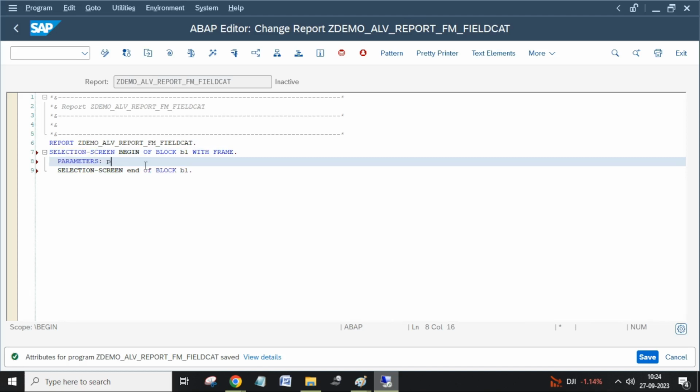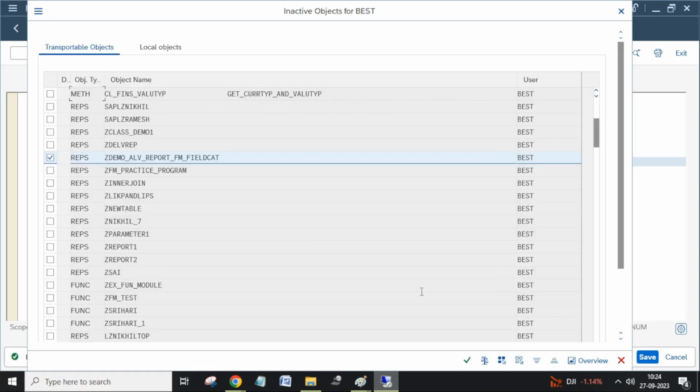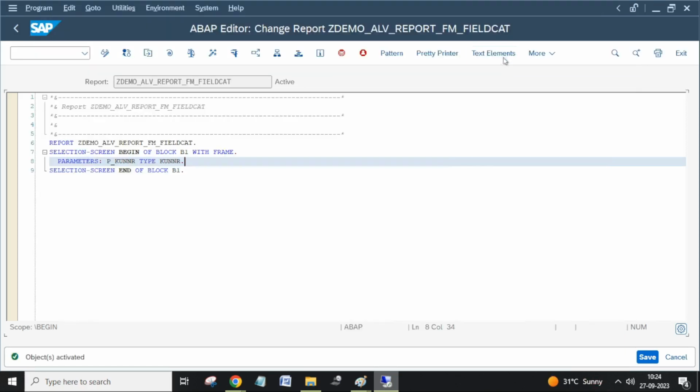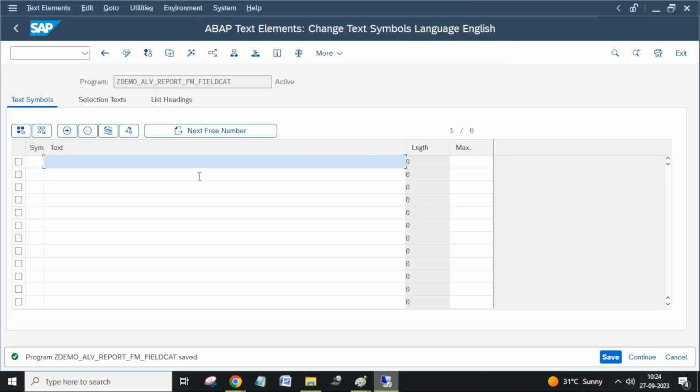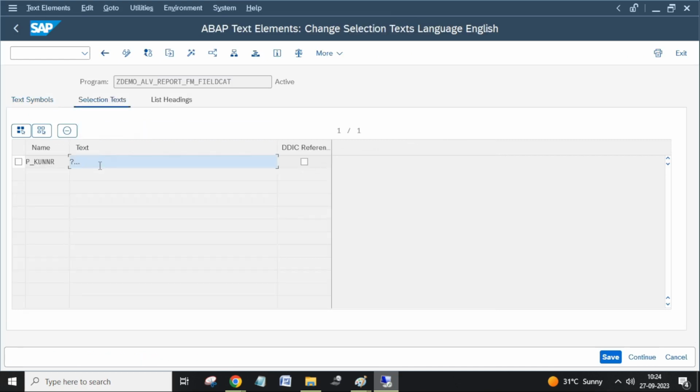Parameters P underscore. Activate it. Go to text elements. Maintain the selection text. Activate it.